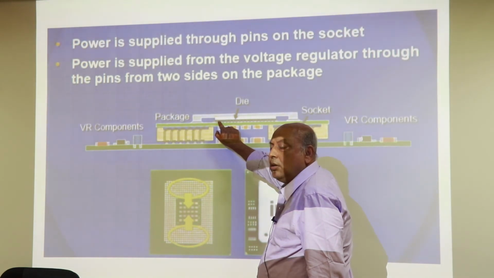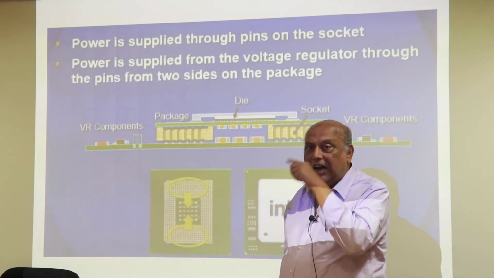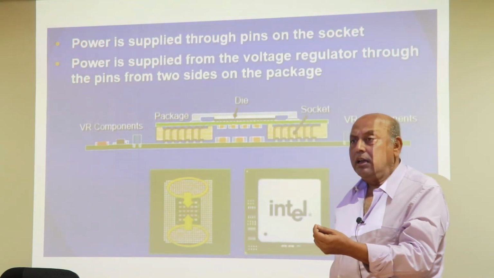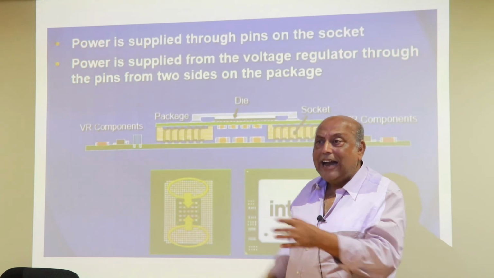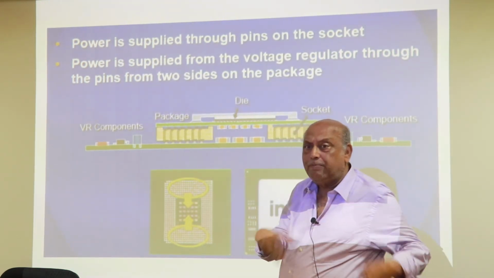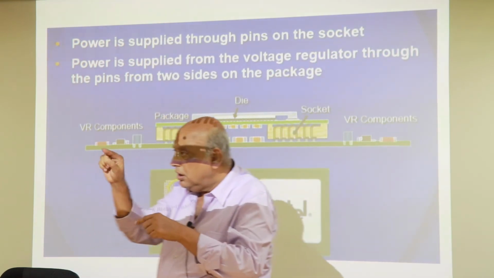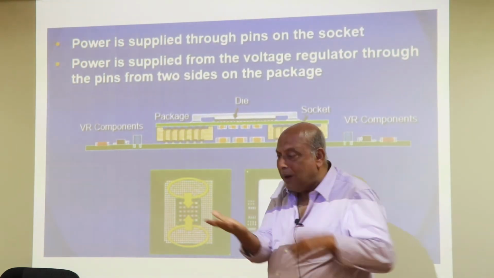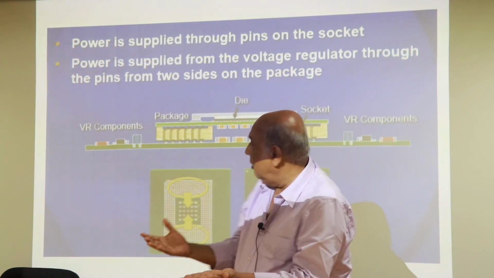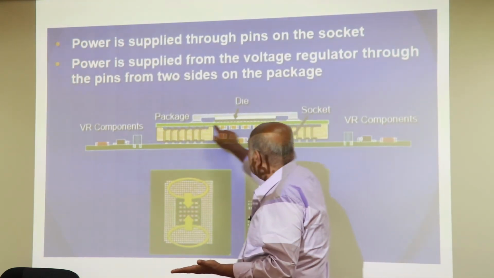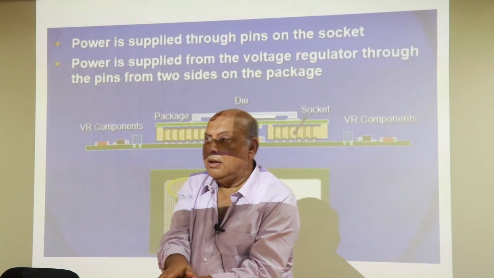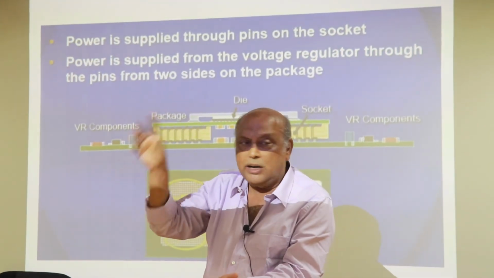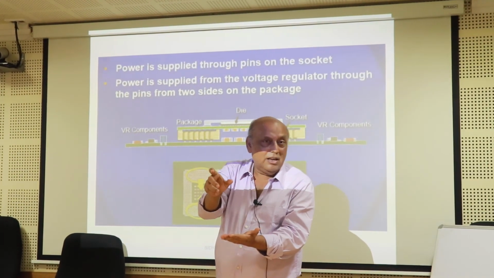pitch. So if you have a 0.3 inch, it's 300 times 25 is 12,500 micron divided by 150. So that array is all the connections, that many bumps. So this is a 0.3 inch by 0.3 inch, and they are populated in that 0.3 inch. So what they do, this is your package. This is called organic package. They take that die and flip it. Now think of it, there are 3,000-4,000 bumps.